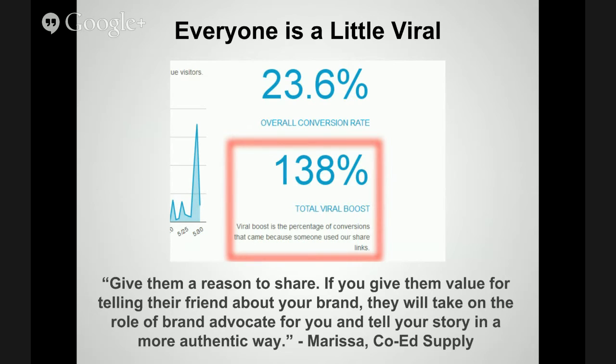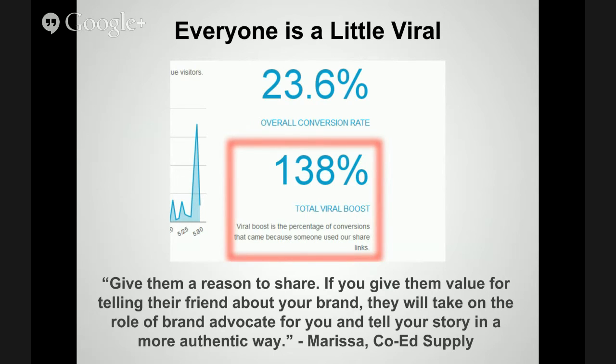This is sort of that traditional spike that you might see of a hockey stick, where for every person you share it with, they're inviting more than 1 person back. That's the extreme case. It's awesome if you get there, but it's not necessarily required. If, for example, you could just get 20% more people to enter your contest, if you're dealing with 1,000 people entering and you get 20% more, that's a significant boost to your audience and to your exposure.